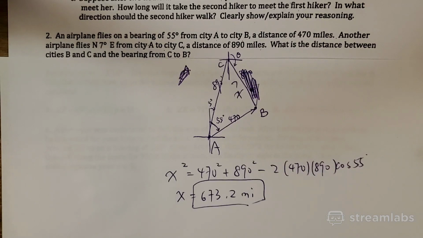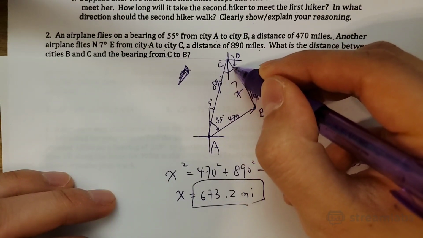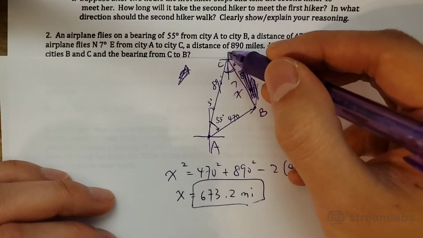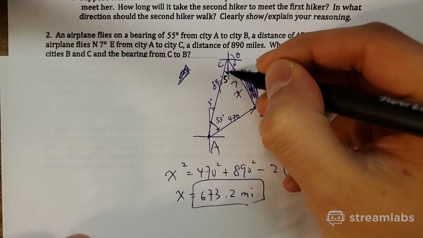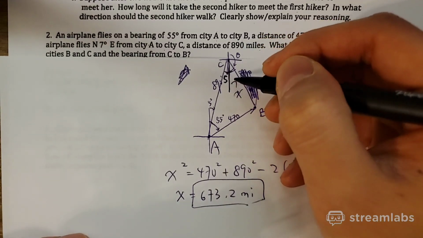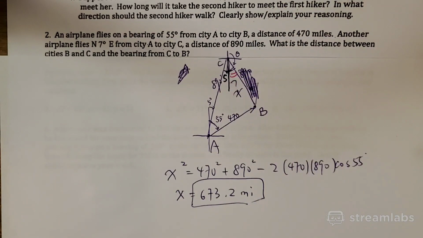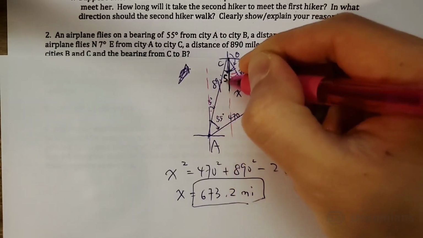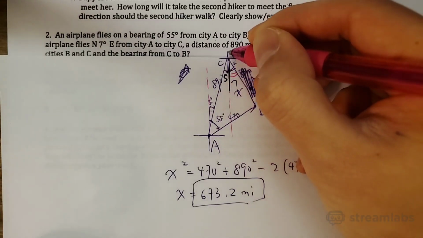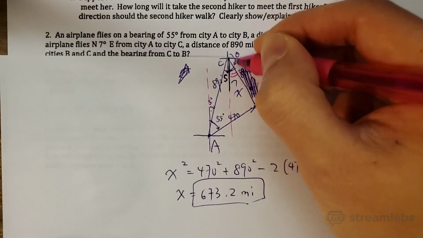So to do that, I'm going to find this angle first, and then I'm going to subtract. So here you go. This is an alternate interior angle, which is 5 degrees here and 5 degrees here. And this angle is supplementary to the whole 180, right? So we can find this part as well, and then we can find the whole thing. There are more than one way to do this, but this is just one of them. Because these two are both pointing north and south, these two are both 5 degrees, and you want to find this whole angle first, and then you subtract from 180, subtract 5, and then you get this angle.